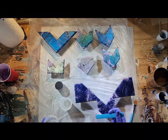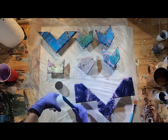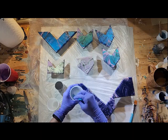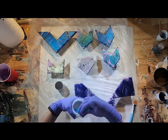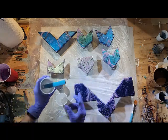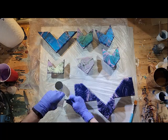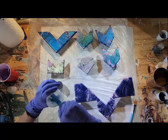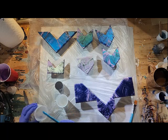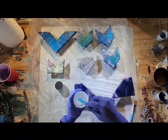And we are going to use the 2-cup method. So I have my silicone stirring stick here. We're just going to dump some of the resin into one container and mix that up a little bit, making sure to scrape the bottom and pull everything from the bottom to the top. Then we're going to pour all of that back into the first cup. This is called the two-cup method, and this is a great way to make sure that you're getting everything mixed evenly. Because sometimes if you just use one cup, everything that's in the bottom doesn't get mixed up. This way it ensures everything from the bottom is now on the top. And so now we are going to continue stirring until it is nice and clear.